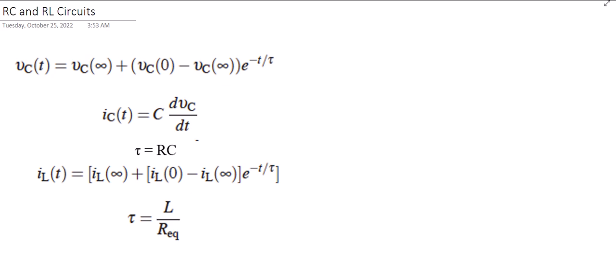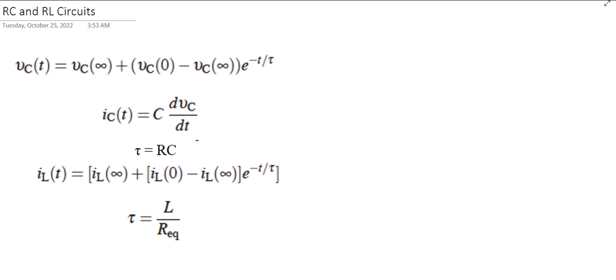So today we're going to look at circuits that contain both a capacitor and a resistor, or an inductor and a resistor. And while there's some good calculus behind where these equations come from, it can be very handy just to use these equations when you're looking at these kinds of problems, because these will help you get to the answer that you need to get to.